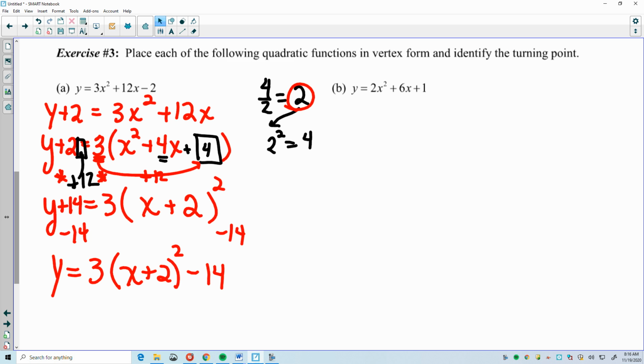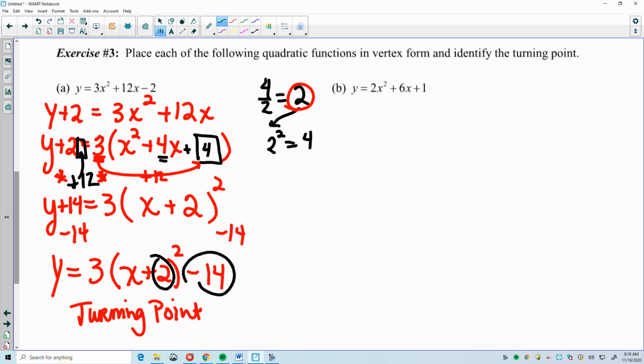Okay, so what that tells us, if we think back to our first problems, we can find your turning point. Your turning point is coming from this information here. Your turning point, and remember the form that they gave us, we have to change the sign here. So if that's x plus 2, really our turning point has a coordinate of -2. And then over here, same idea. All right, we're going to take our sign, we're going to change that sign, we get a 14.